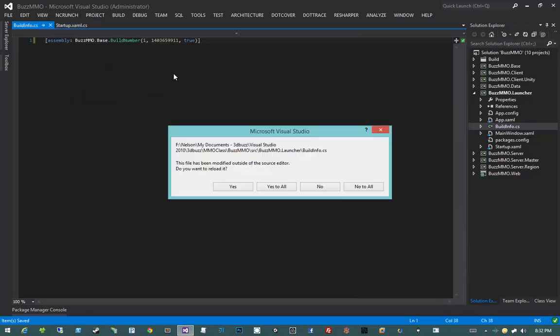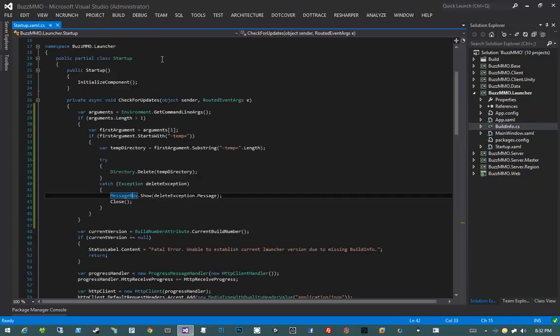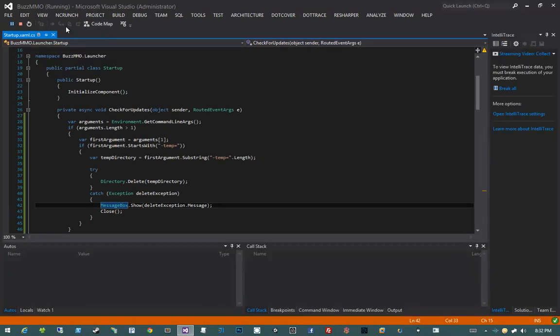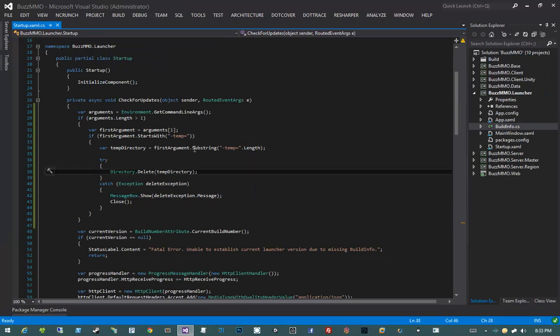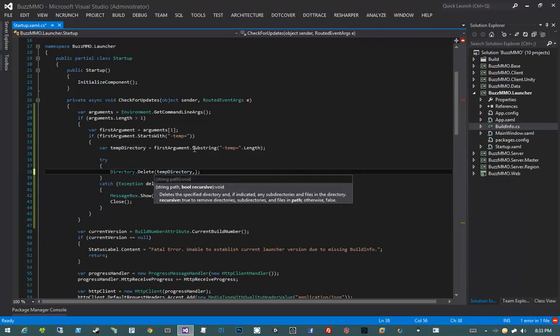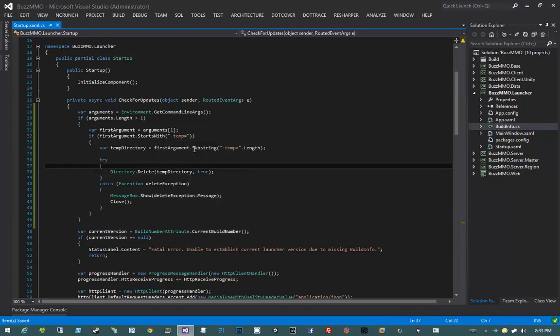Come back to build info, change it back down to 2 so it'll actually perform an update. The directory is not empty. Oh. That's because I totally forgot how to delete directories in .NET. Go me!